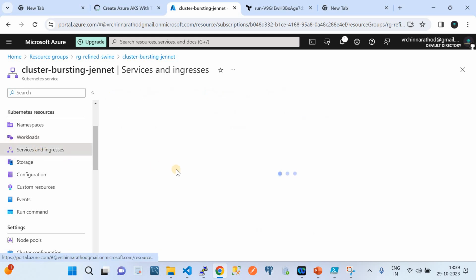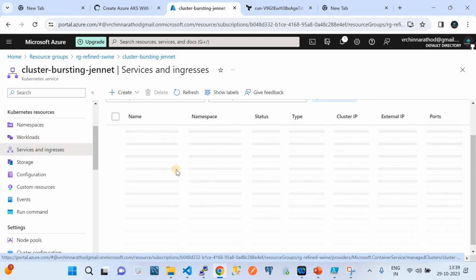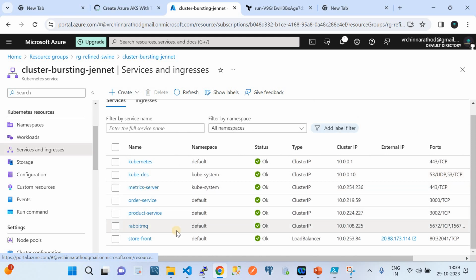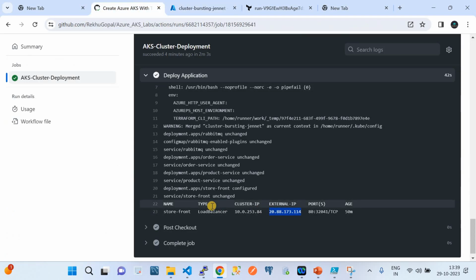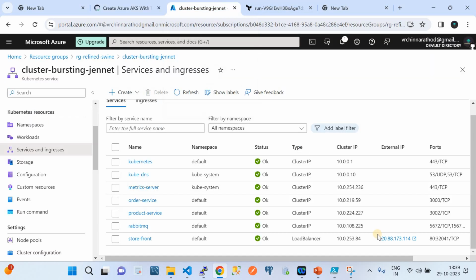Now let's go to the services and ingress. Here we can see the services created on this cluster, which is a very good view. This is the service which I explored in the GitHub, right? This is the service I did the read on, and this is the external IP address. If I go ahead and compare, this is the application IP address of this service. Likewise, we have the other services which are not exposed publicly on the load balancer. So this is the load balancer IP address in front of the back end, where we have a Kubernetes service called storefront. All right.